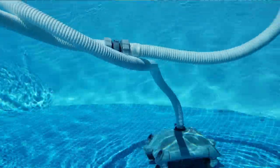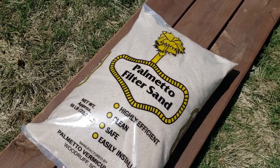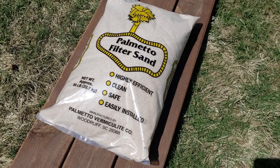So let me be a little critical here before we wrap up this review and explain that there are two, maybe three, reviewers out there in YouTube land that complain about this vacuum not picking up the sand that's in their pool. This vacuum picks up that number 20 silica sand, the sand that you should be using in your sand filter for above ground pools. It's always picked it up. And number two, it should not be a reoccurring problem.